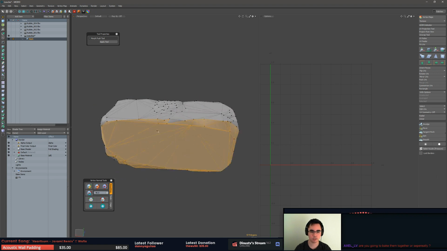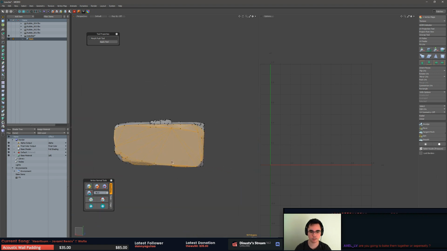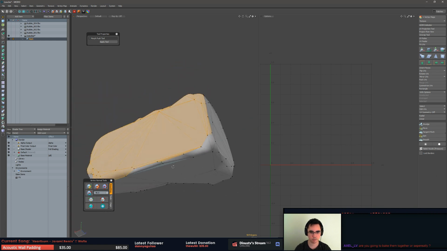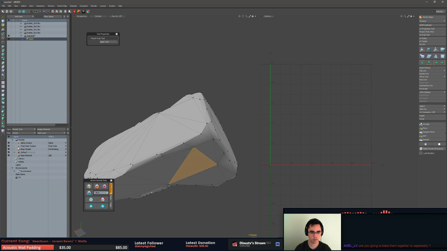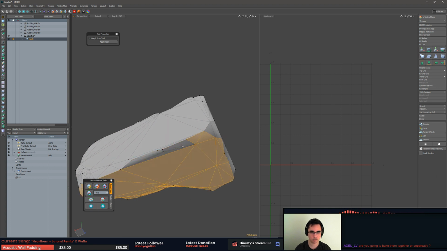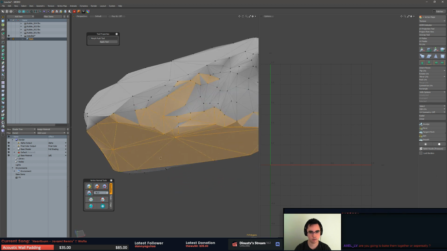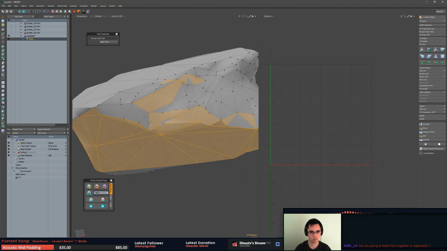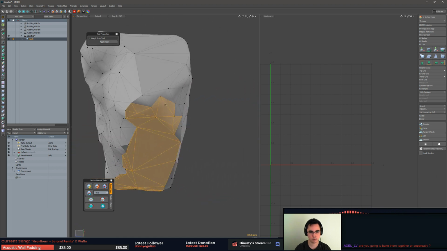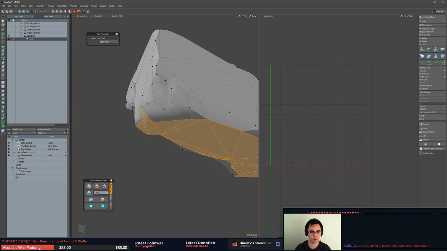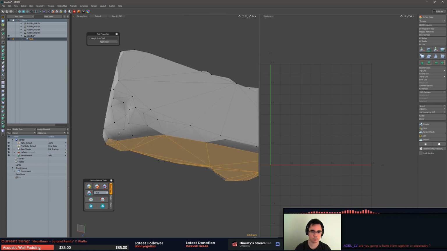I'm gonna bake them all at once, just because they're all separated already, so it's kind of like they're exploded. So I'll share the same UV set and all that stuff too. Trying to get this last one done. We'll throw it in Painter really fast and then we'll look at your guys' stuff.